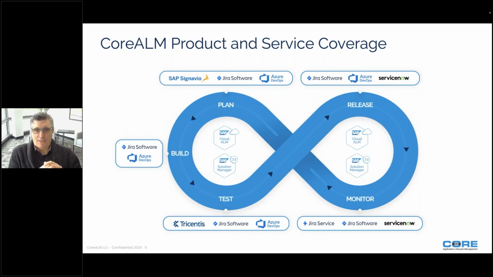sprint planning and those types of agile methods, as well as waterfall approach. Testing, we actually do test optimization with tools like Tricentis Live Compare, where we can provide a holistic view as to how you can optimize your testing, as well as test orchestration to keep track in real time of your actual test effort. And we provide test automation services as well to provide continuous automation of your execution of all of your test cases across your landscapes.